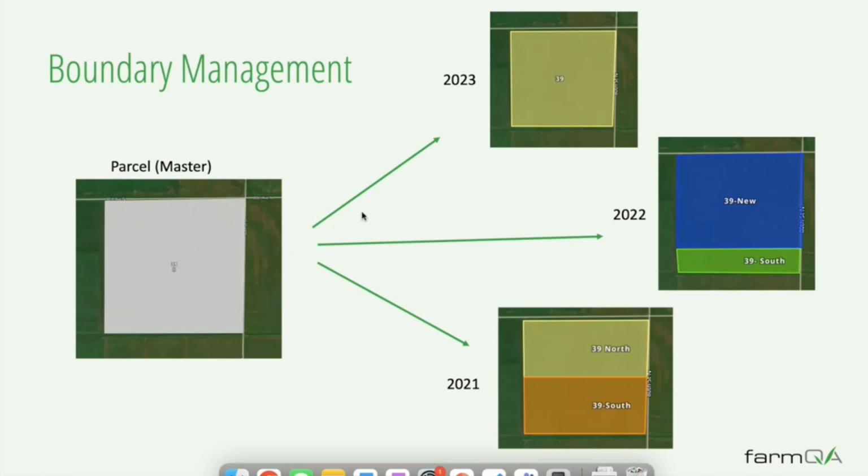So if there's ever a time when you want to make a change which should go across the boundary, across all seasons, do it on the master version, which just means it doesn't have a crop assignment. And that would indicate that you are adjusting the master version of the files. So hopefully that helps. We've had some questions about that specifically this year going into a 2023 season.